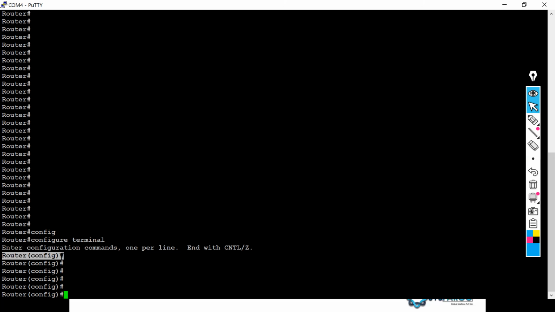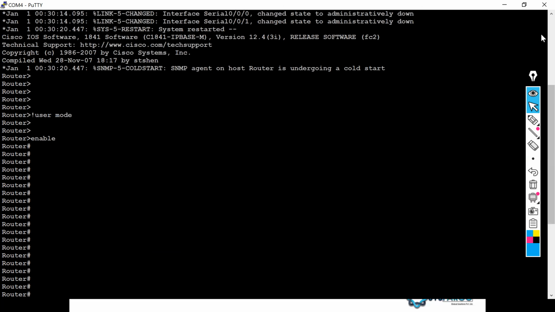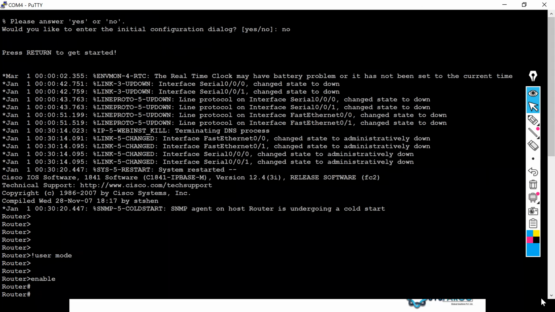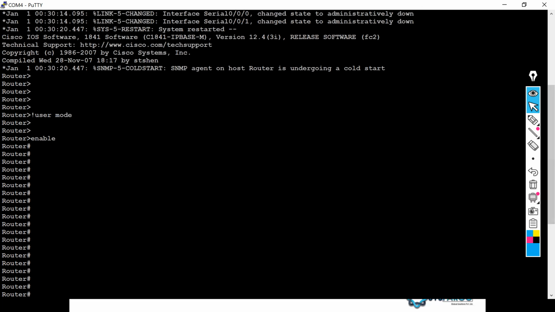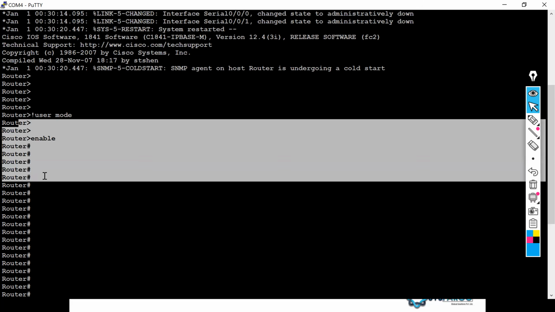Now, what is the use of all these modes? What is the difference between them? In the first two modes, user mode and privilege mode, you can only do verification.